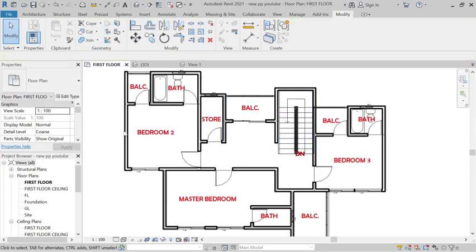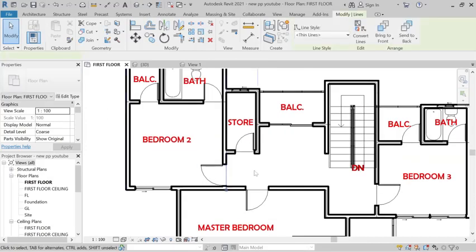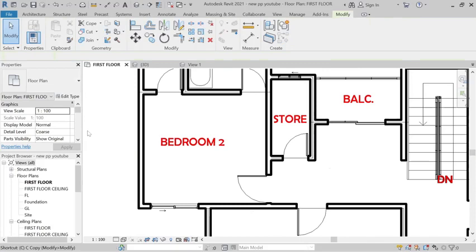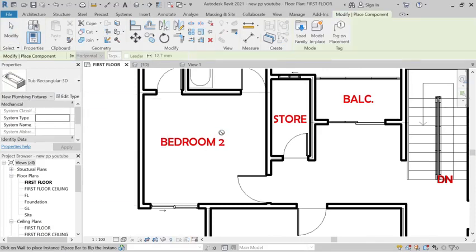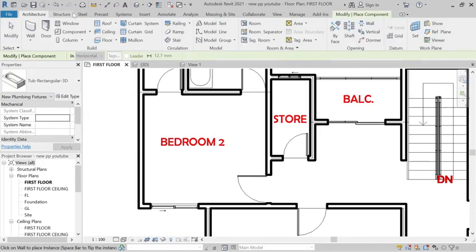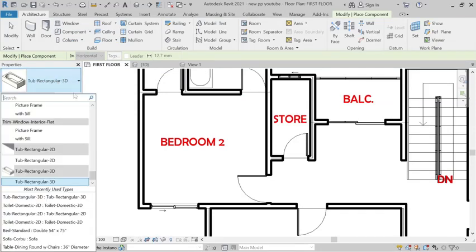Let's come to bedroom 2, then insert the components for bedroom 2. So CM, once again the shortcut is CM, or you go to Architecture, then Component. Once your command is active, you go to Properties and click on it.